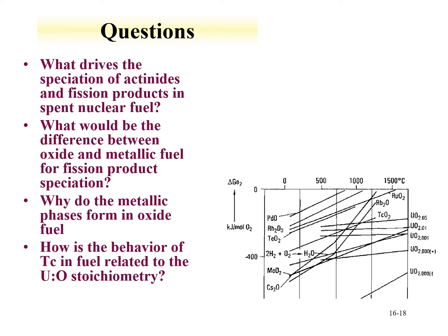And for this question, why do metallic phases form in oxide fuels? It has to do with the oxygen potential and the temperature at which the reactor is operating. The fuel is operating at elevated temperatures, and depending upon the degree of oxygen available, so your UO2+x, you'll be able to get an idea of whether these noble metals, or these metals that form the epsilon phases, are going to preferentially form metals if they're above this UO2+x line, or if they're below it at the given temperature.